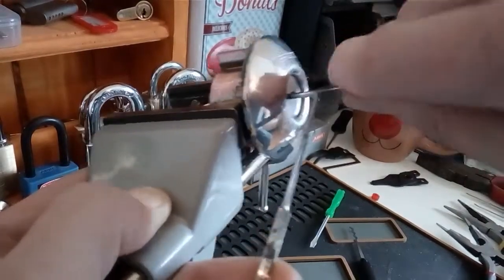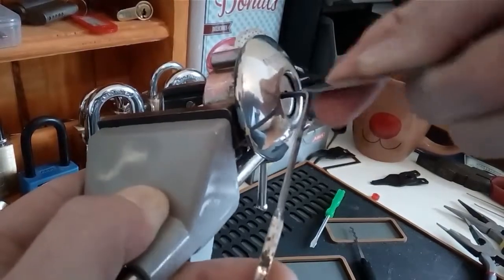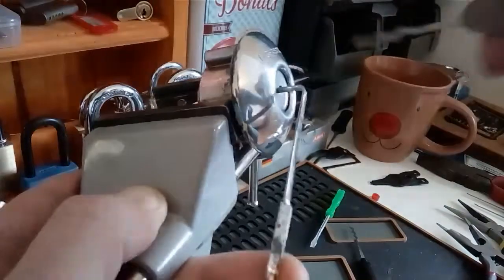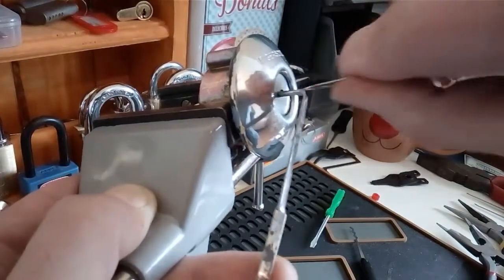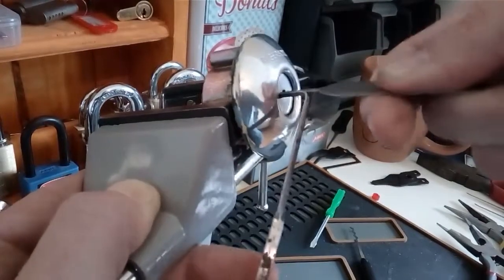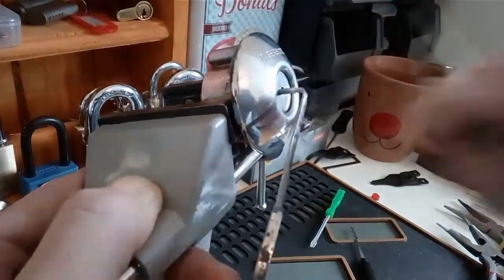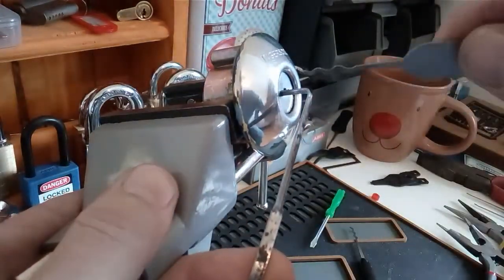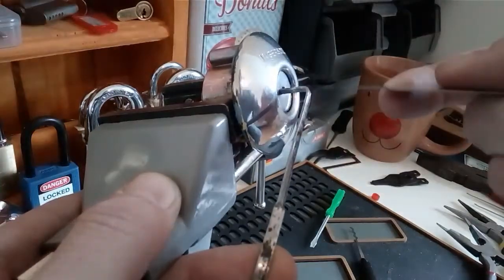It's tricky. You always need to hold the pins to stop them jumping around everywhere, because this takes a fair amount of tension. When it starts to go, if you lighten up on the tension, then it seems to go a bit easier. Okay, let's try reset, try that again. Like I said, sometimes it's really easy. That felt good. I felt like I got something there.